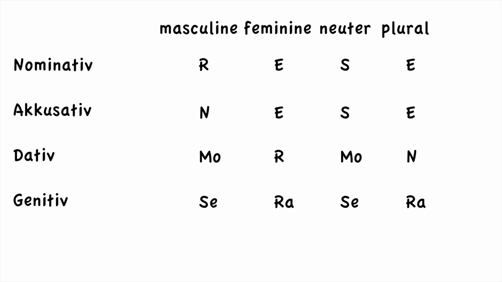And then we fill in the table with the words that actually make up the RESE NESE MoRMoN system. So we put RESE, and then we put NESE, and then we put MoRMoN. The O is actually just to vocalize, so the real word is MRMN, but since this is difficult to pronounce, I put this O in between, so it's a little bit easier to memorize. And then SERA for genitive. Again, the E and A is just for vocalizing. The real word is SR, but since this is difficult to pronounce, I put a vowel in between. Okay, so this is RESE NESE MoRMoN SERA.